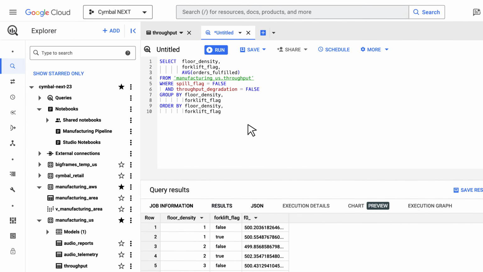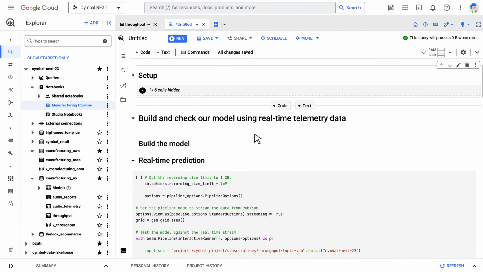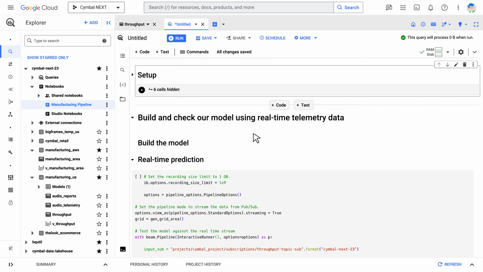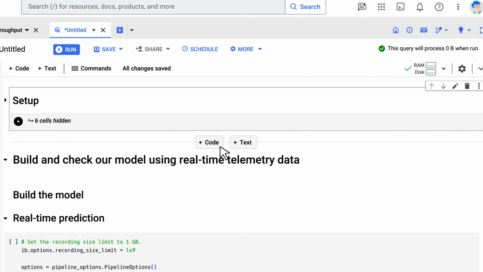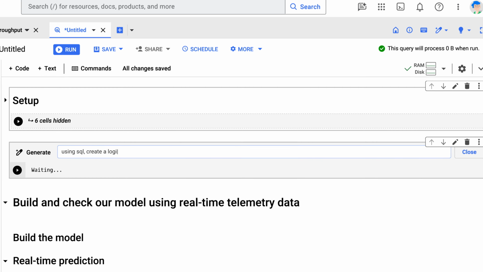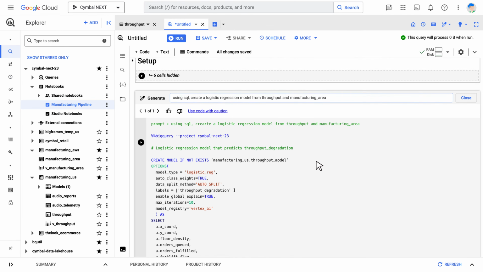It seems that another dataset also has some reference data, so they'll pull that into the model too. Because they're building multiple ML projects, they decide to do this in a Python notebook, so collaboration is easier. Gemini supports SQL generation and completion, so they ask it to use the multi-cloud data to help build a model that can predict throughput based on the attributes currently available. In the Python notebook itself, they prompt Gemini by clicking plus code and typing in a prompt to create a logistic regression model. And just like that, the SQL is ready.